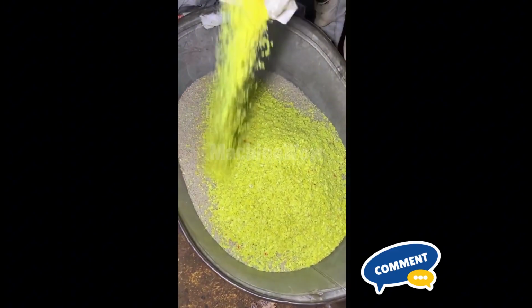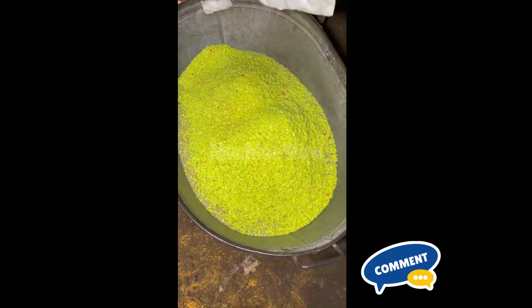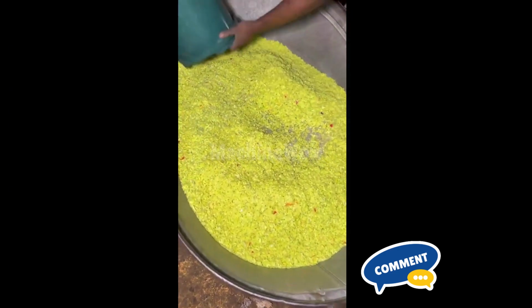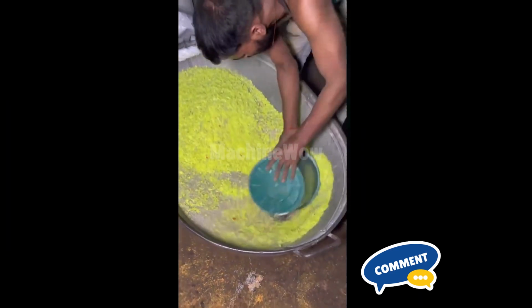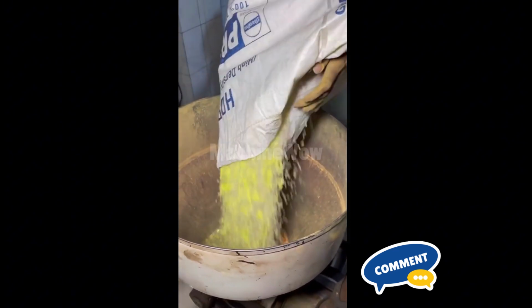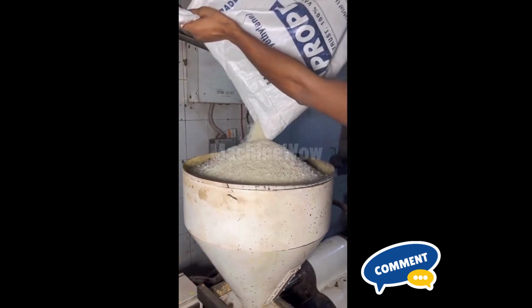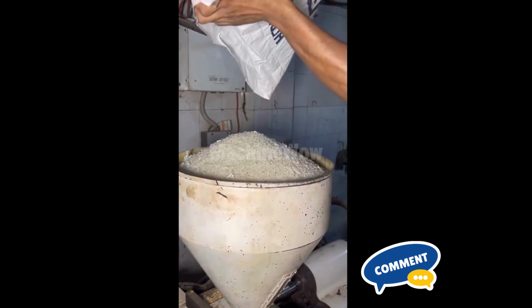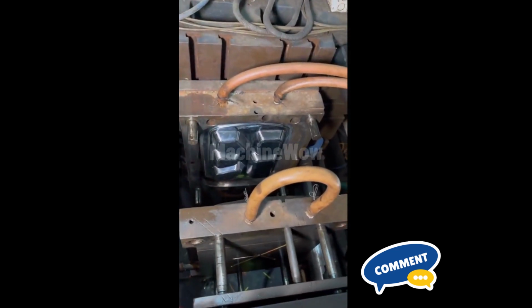Depending on the purpose of using the plastic sheet, people will choose different types of plastic. Each type of plastic has its own properties, such as hardness, durability, heat resistance. In addition to pure plastic, people also add additives, such as plasticizers, stabilizers, and colorants to improve the product's features. The plastic mixture is fed into the extruder. Under the effect of high temperature and pressure, the plastic will melt and be pressed through the mold to form a plastic sheet with the desired shape. Do you want to know more about a specific type of plastic sheet or the application of plastic sheets in a certain field?